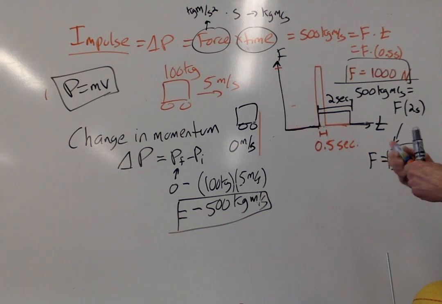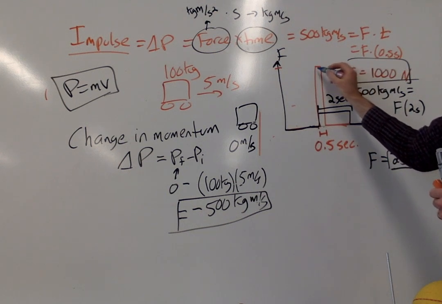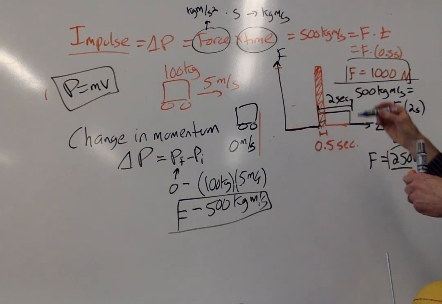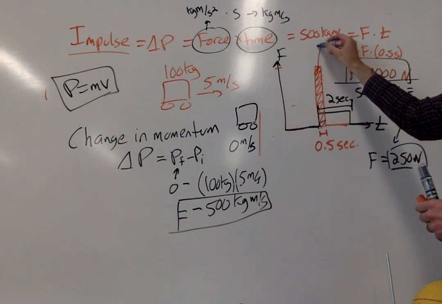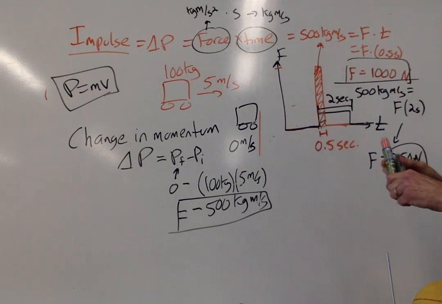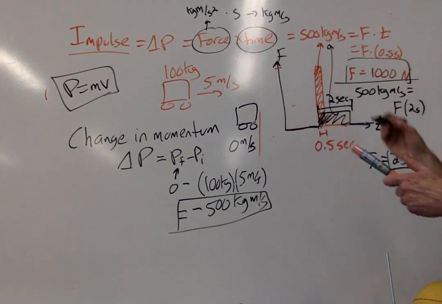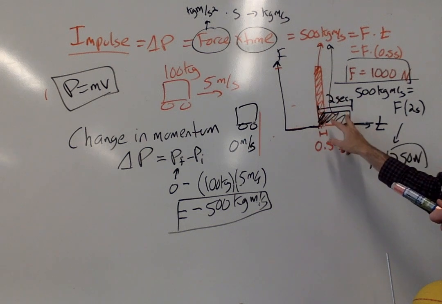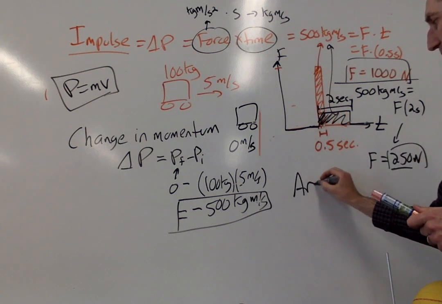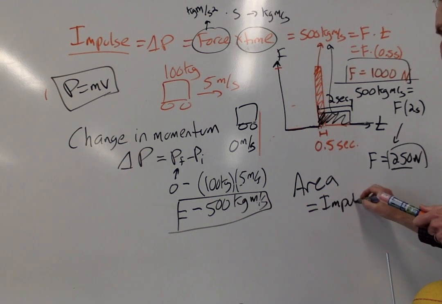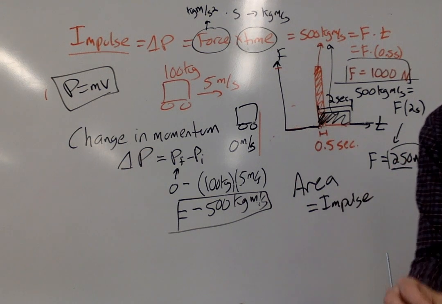And the last thing to remind you about is that this is actually the area under the graph right here. So the area underneath this graph is going to be 500 kilograms meters per second. The area under this part of the graph right there is still going to be 500 kilogram meters per second. So we need to keep those areas the same. Just to make a little note right here, area is going to be your impulse. Okay, great. Hopefully that helps you out.